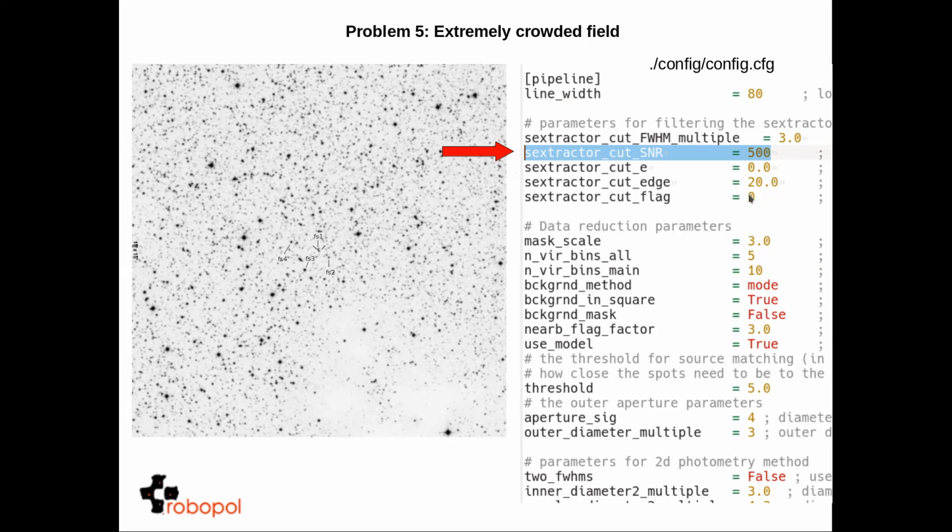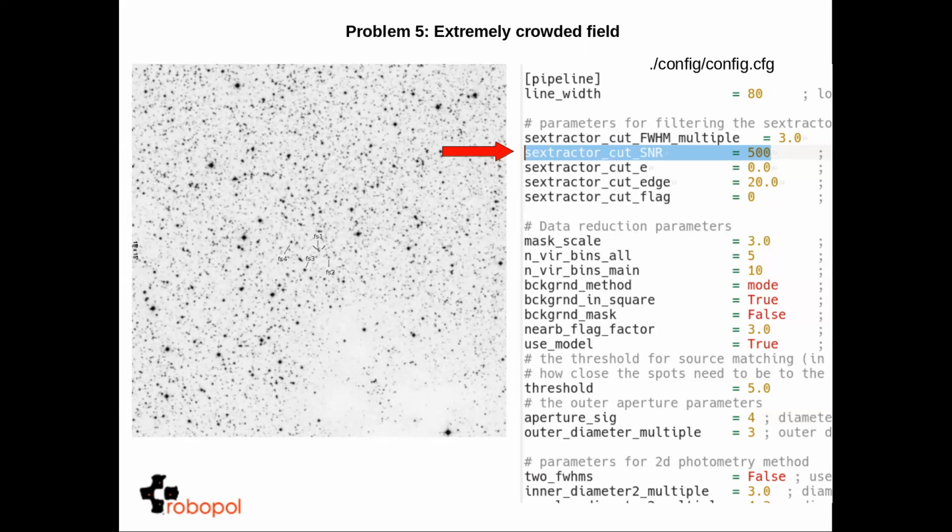Extractor produces binary flags, the meaning of which you can find in the extractor manual. I don't remember exactly, I will tell you just as an example. For every source, it sets some flag in the output catalog of extractor. If it's, for example, 0, then the source is fine. It's point-like, it has no problems. If it's 2, then it's, let's say, saturated.